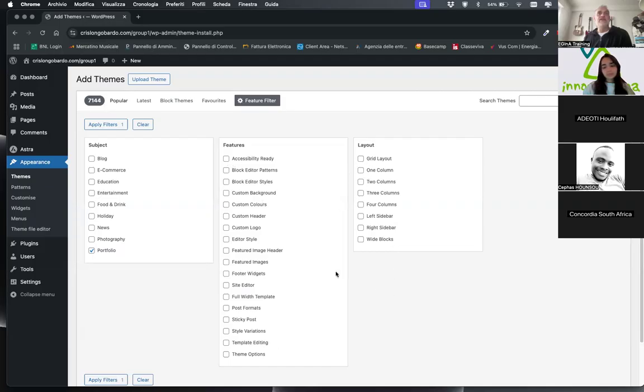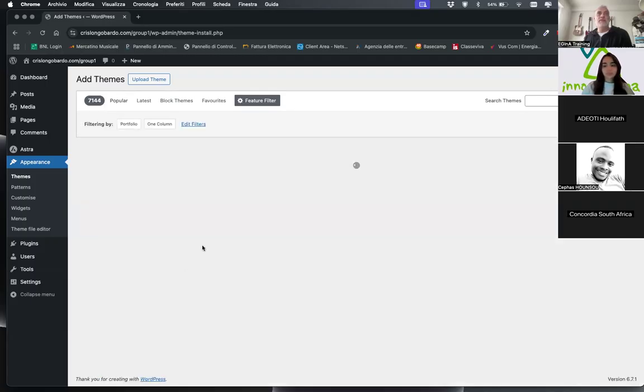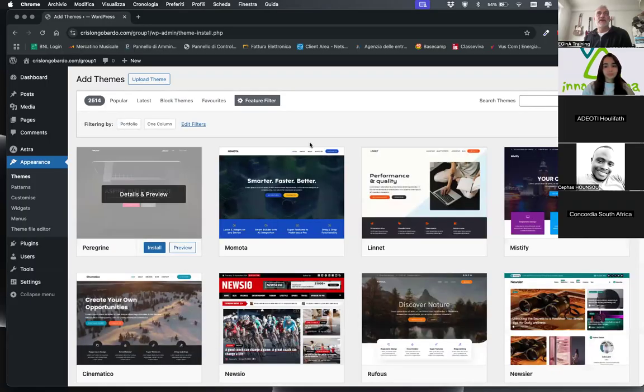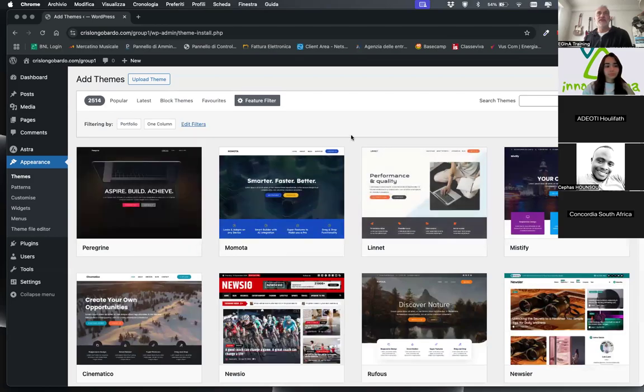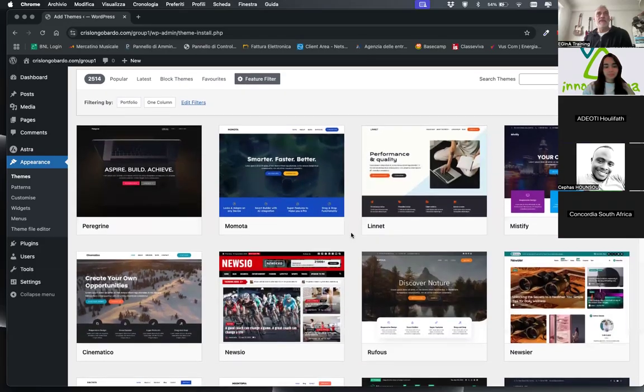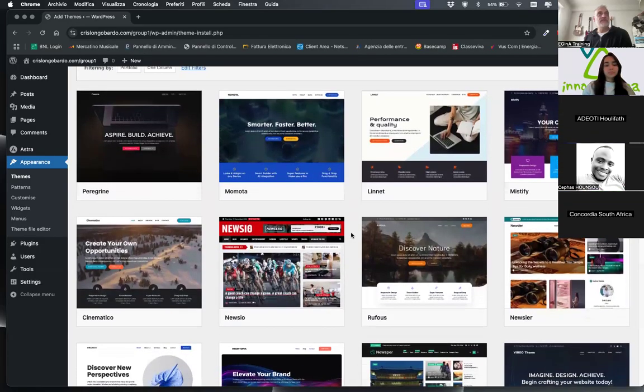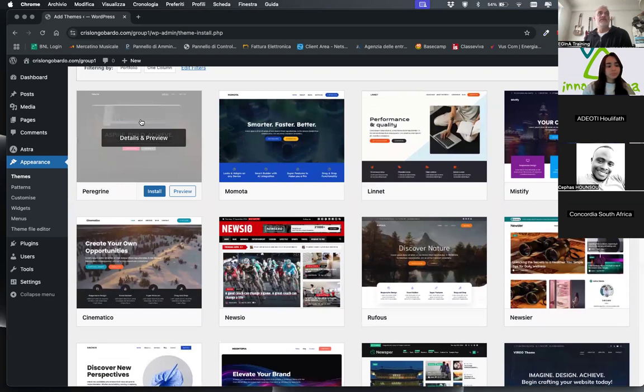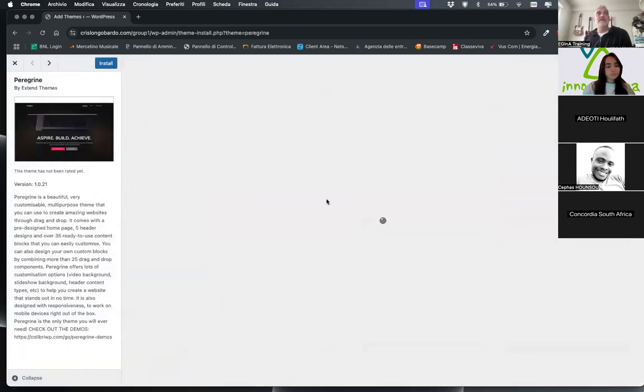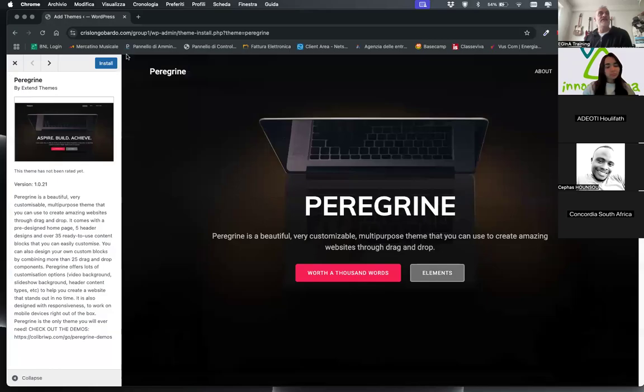For example, I want a one column layout and a portfolio. Apply. WordPress shows me this kind of layout, okay? Themes. So I can click here, for example, and then install.